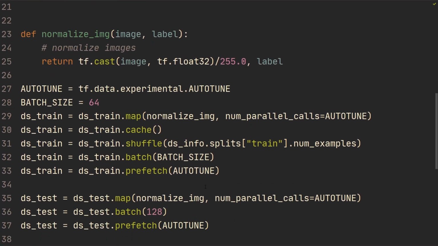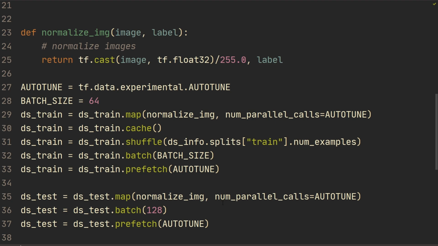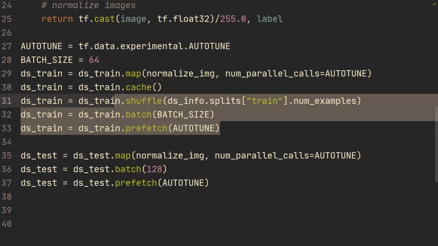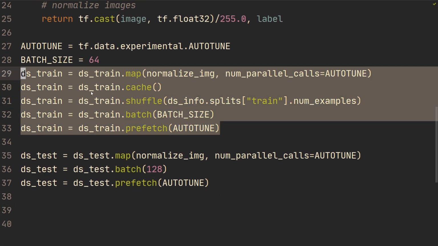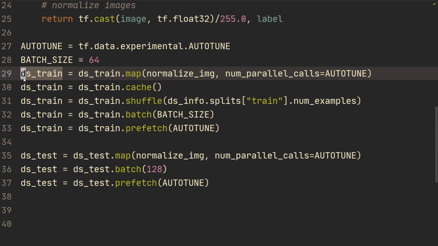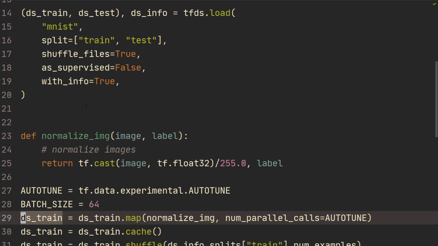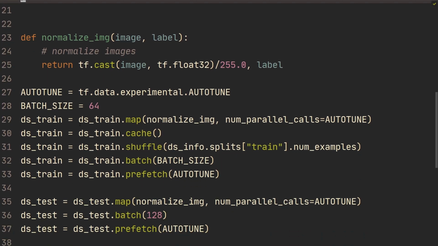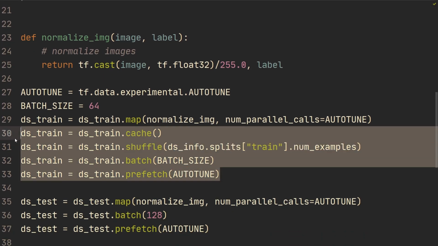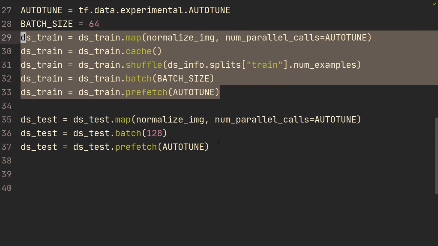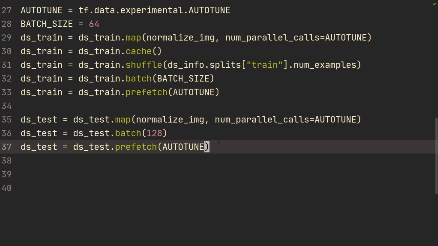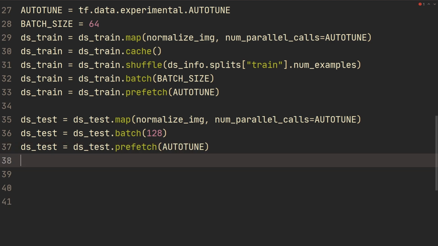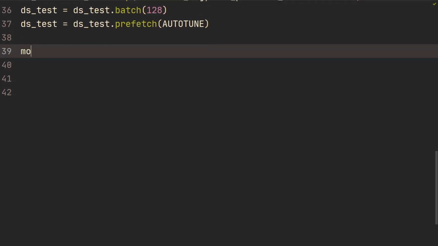All right, so this is for the actual data processing, and this is going to be similar to when we're loading the data ourselves using tf.data. So this is already a TensorFlow dataset, which has been loaded very conveniently by this thing. But after that point, this is exactly what we're going to do when we have custom datasets and so on.